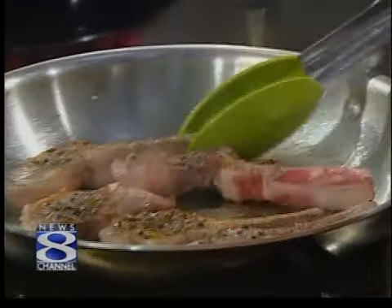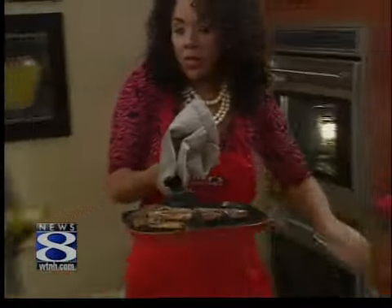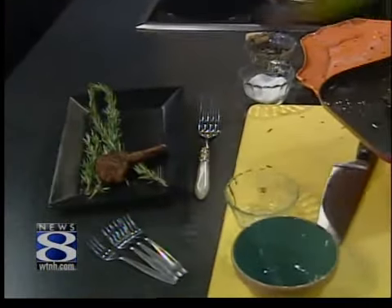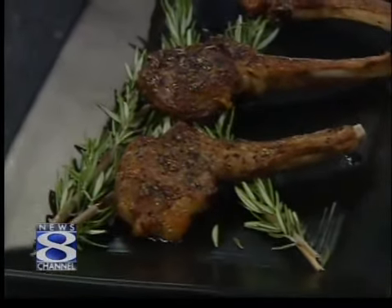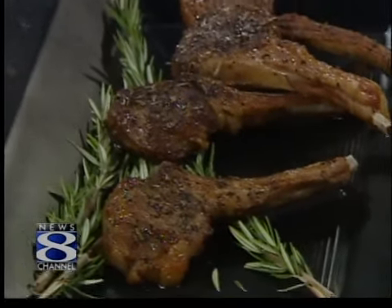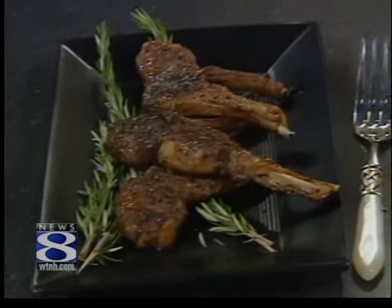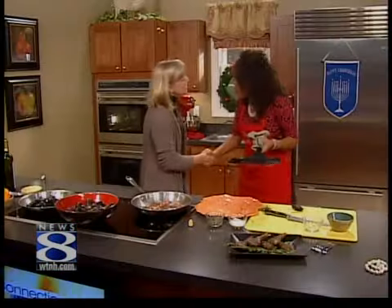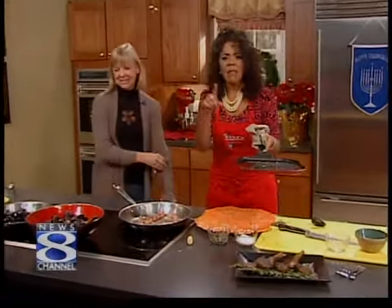Let me grab the finished one. Mmm, that's really good. Let me grab this one out of here so we can show folks what the lamb chops look like. Now, when are you anticipating your fourth cookbook? That's probably going to be two years. We place this on the rosemary. I've served this for a group of 50 at my home and for a group of eight. Well, next time you have people over, make it 51! If you want to try this recipe for yourself, check out our website or Diane's book — What's Cooking in New England. Diane Perry Gardner, thank you so much for being here. Thank you for having me. Happy holidays!